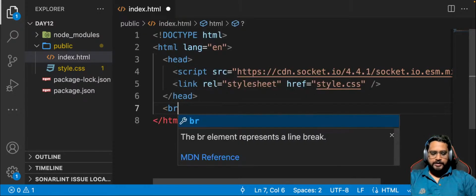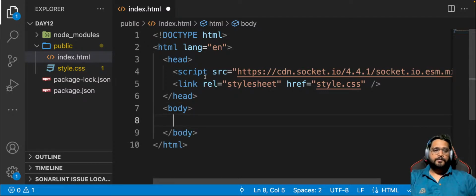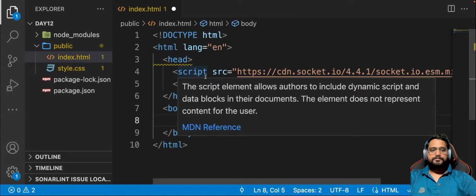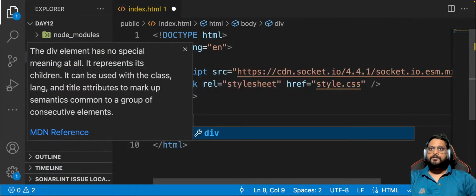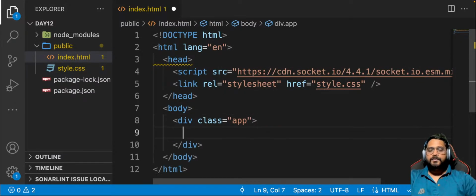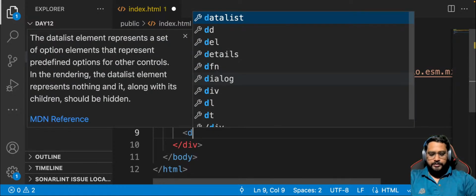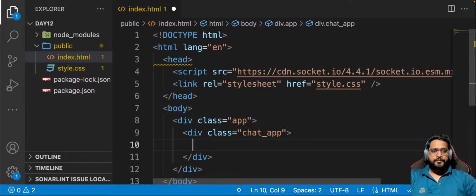And now let's create our HTML for this. First, we need a div with class app. Inside that, we need a div with class chat app.